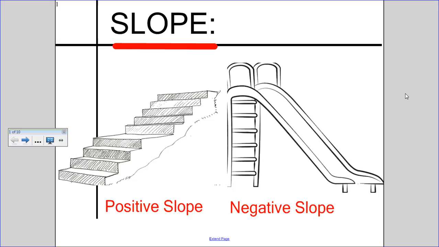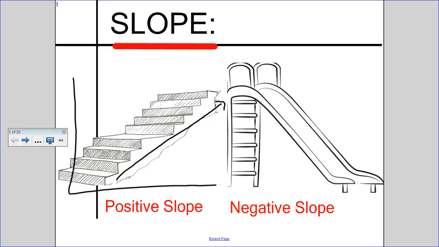This is video 2 of your linear equations focusing on slope. When we're talking about slope, we're talking about the rate of change of our graph that we look at. Slope can be both positive and negative. When I think of positive slope, I like to think of climbing up a set of stairs. As I am traveling across on a graph, from left to right, I would be going upwards.